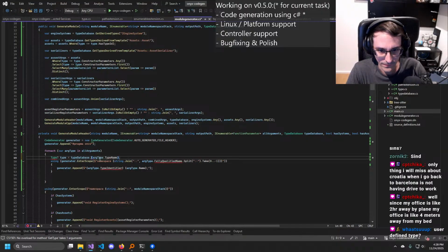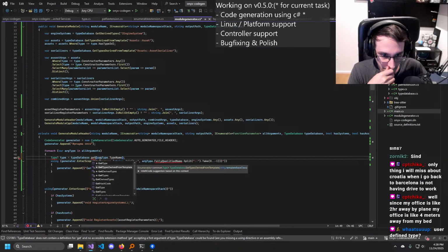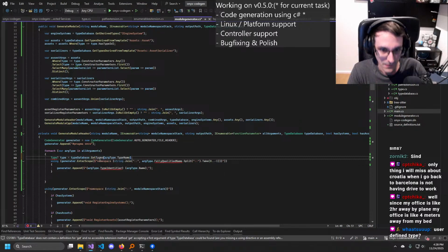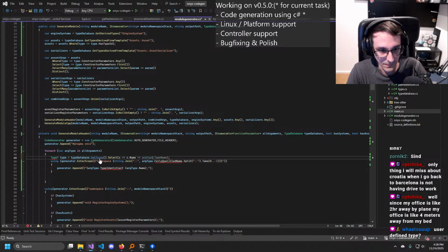Okay, no. I mean, I guess we can do get type dot select. It's probably fine to do that.